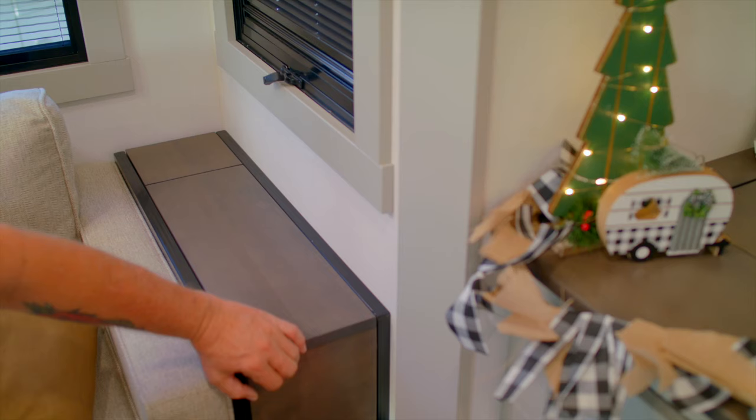It's great. But these little end tables, so they have power too. So they have a little thing that pops up, and it has power and it has the USB. But they also have a little storage that is so easy to access.